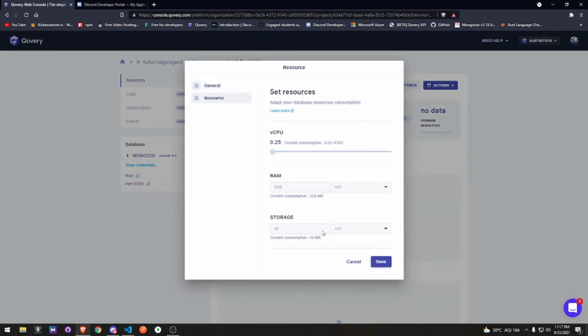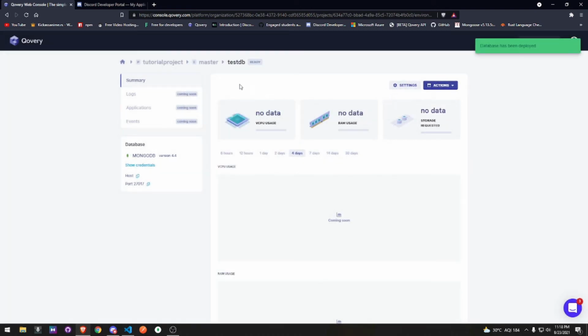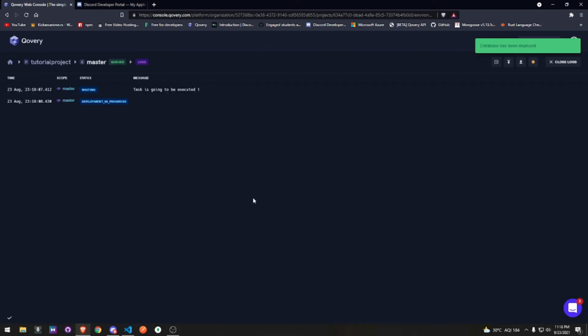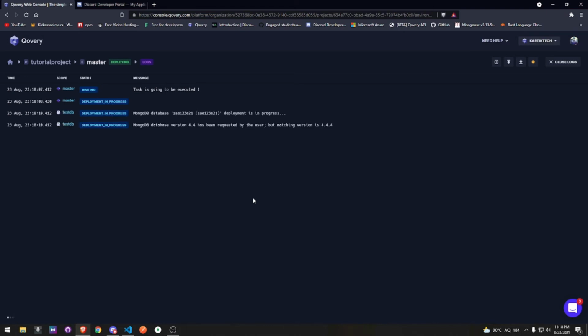Oh, and one more thing, this is showing 10 MB, but it's a typo. The free plan gives you 10 GB of database storage. Okay, and click on deploy. Database has been deployed. Show logs. Test DB.